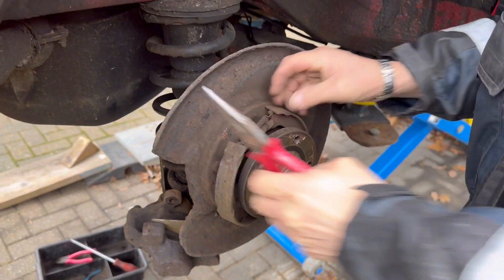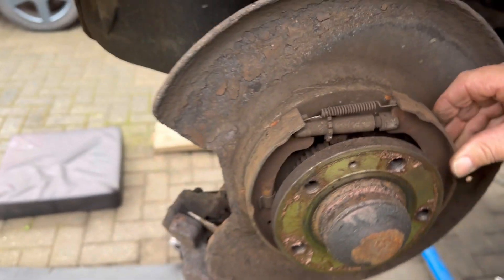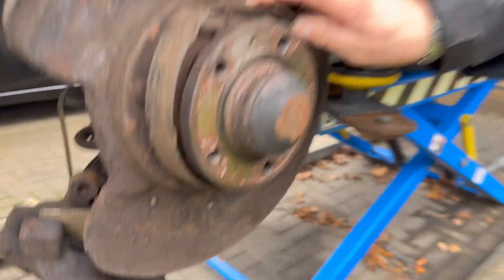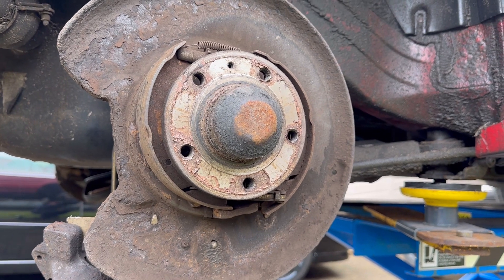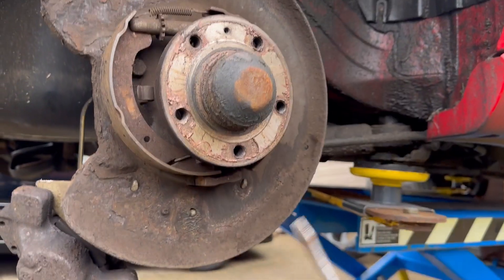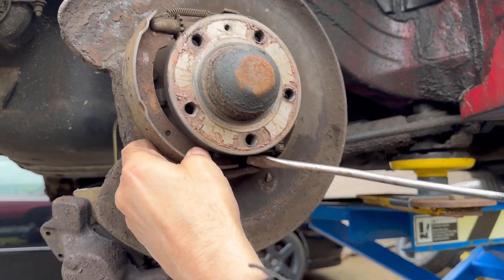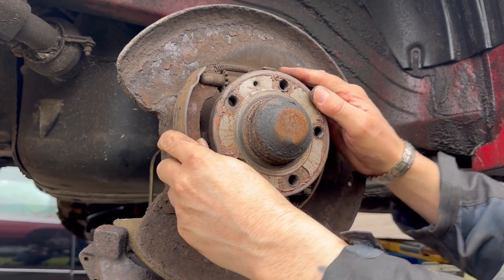What we do is get these off - they've got retainers one there and one there on this side, which just keeps the shoes from coming forward and keeps them all in line. Once you get them out from inside there it all becomes free. You can pull the bottom ones off. Get the screwdriver and hook them out from underneath - we don't want them anymore. There's another spring up here - once these come off from here that spring will come off nice and easy. It's always putting it back that's the tricky bit because you have to stretch the spring out.